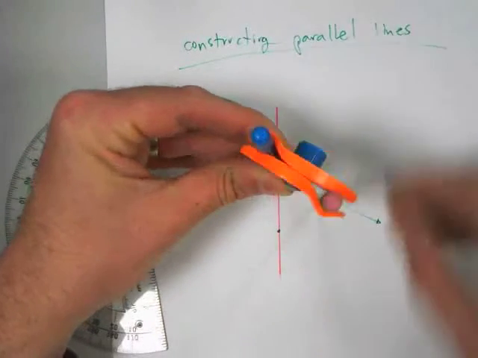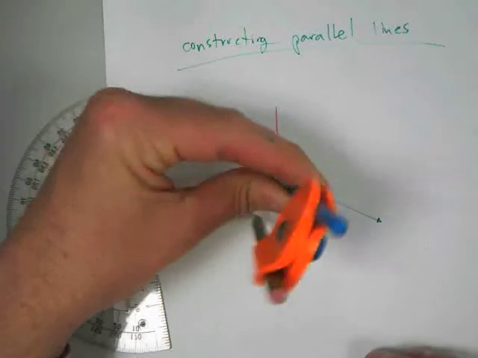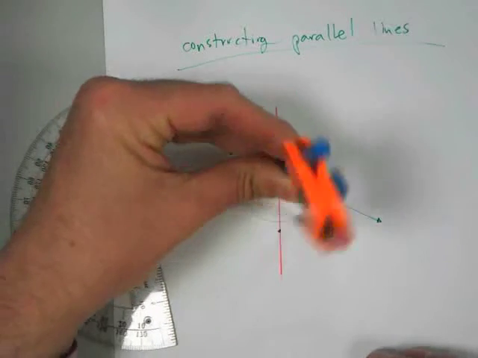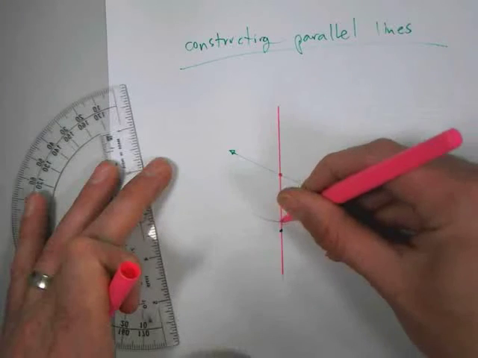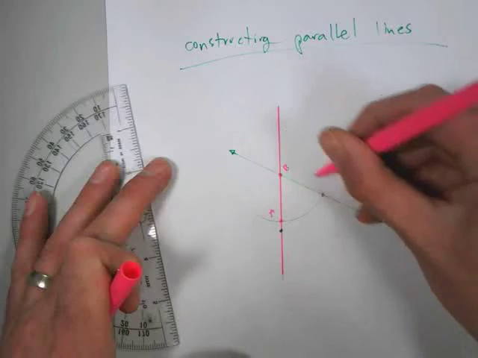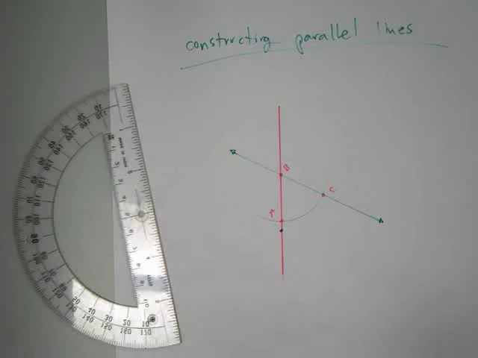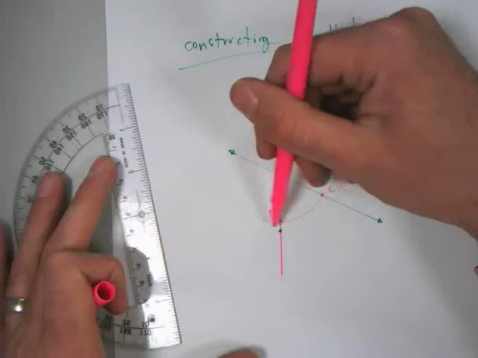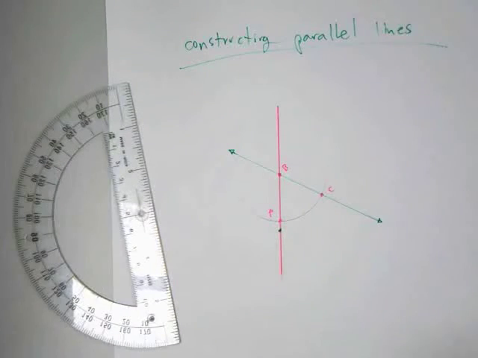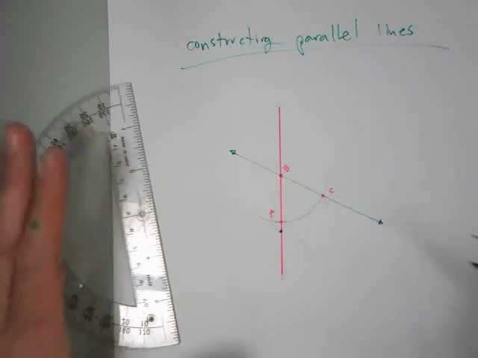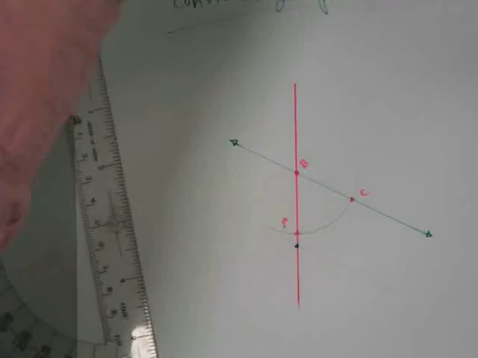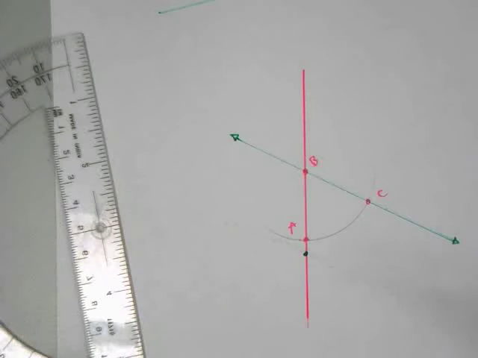This is not the only alternate interior angle that you have to copy, but it's the one that I'm going to copy. So I'm copying this angle right here, A, B, C. And it's an alternate interior to something over, let's use pencil. If this is going to be my parallel line, this wiggly line, sorry if you can't see it, there's my wiggly line. My alternate interior angle is going to be somewhere over here.